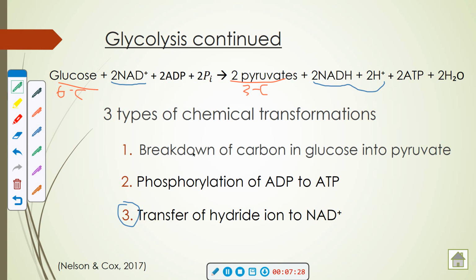And then you have the phosphorylation of ADP to ATP. Now, I said that ATP is used. That's the energy that makes this possible. But I don't have it written in here. That's just what I'm using to make this all possible. But what that ATP actually does is it takes ADP and these 2 phosphates here, and when it goes through phosphorylation, you actually produce 4 ATPs.